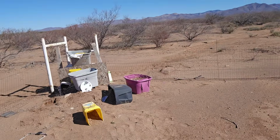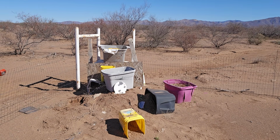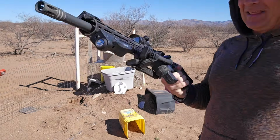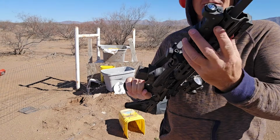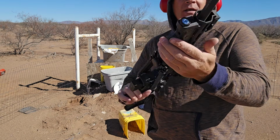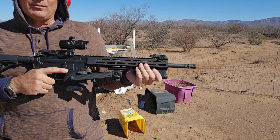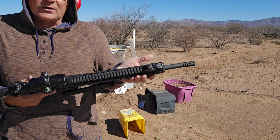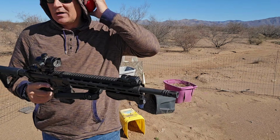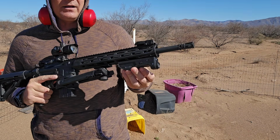Let me get you guys a little closer, and then I'm just going to rattle off a few rounds, without aiming, just hitting that dot. That is freaking awesome. So I can say without a doubt that this thing works. Not only is it hitting where the laser is pointing, but it's comfortable to hold, and it has a torch, and it strobes, and you can use the torch and the laser together. It's literally everything you want in your laser torch.